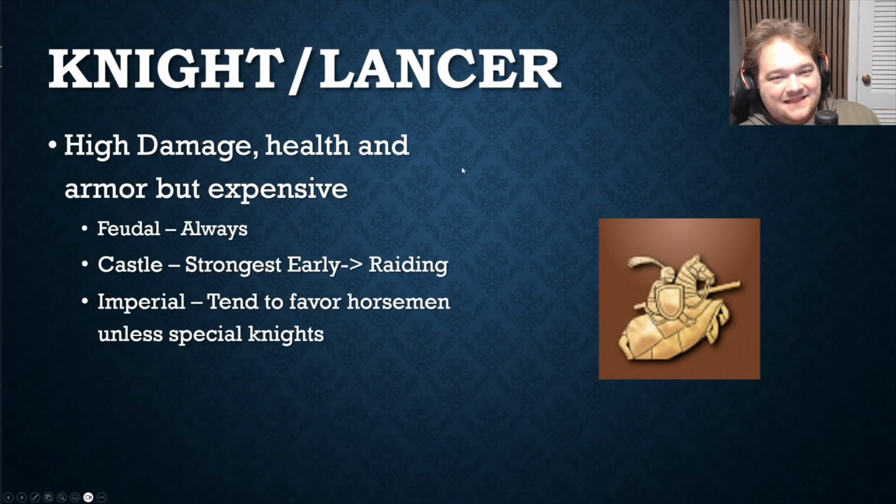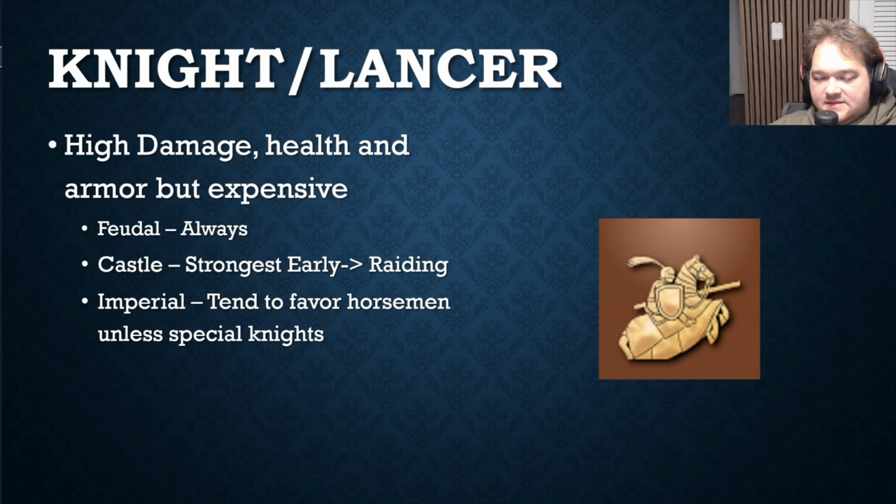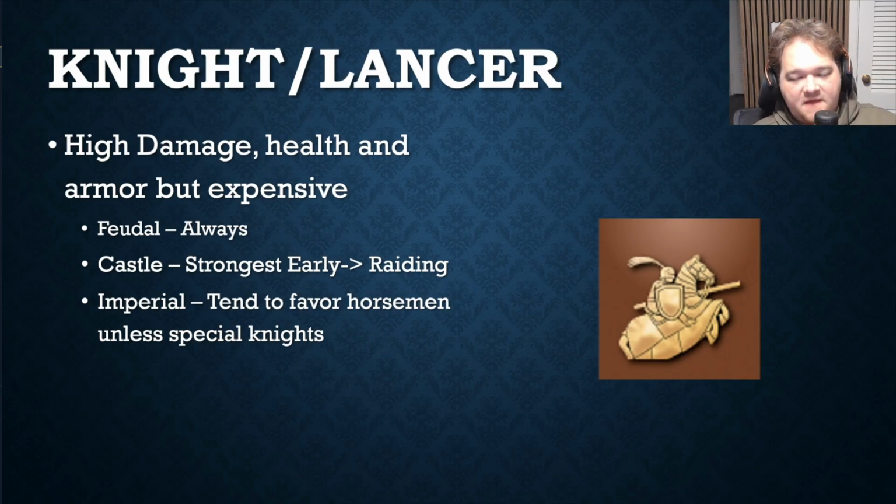That takes us to Knight Lancer. Knights, what a unit. Very good. High damage, high health, high armor, but very expensive. Feudal, if you can make knights in Feudal, you make them. A 4 spears which means you can make archers. They can snipe fills. They can tank a lot of damage. They're very, very good. You make them in Feudal.